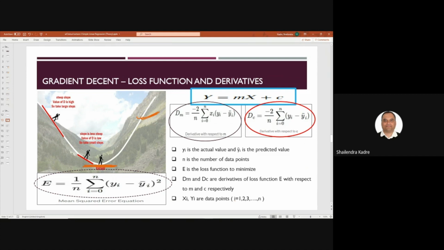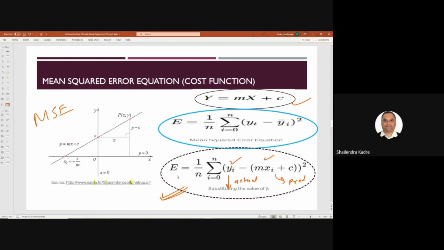We are not going into the math. Why are we doing it? To find the values of m and c. We differentiate the error term with respect to m and equate it to 0, find the value of m. Another time we differentiate with respect to c and equate it to 0. Sorry for creating a bit of confusion: here the variables are m and c, not x_i and y_i.